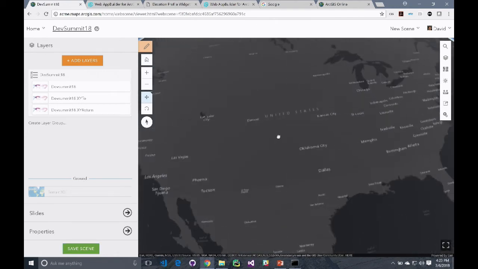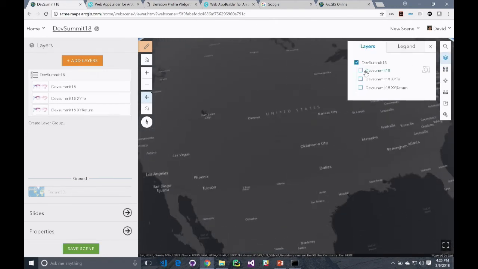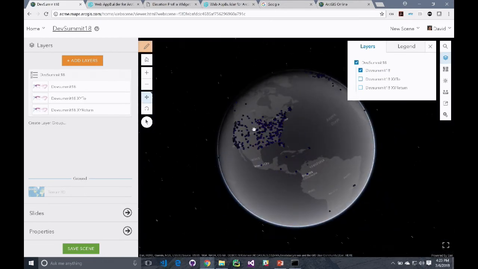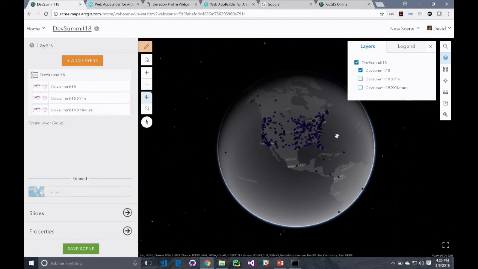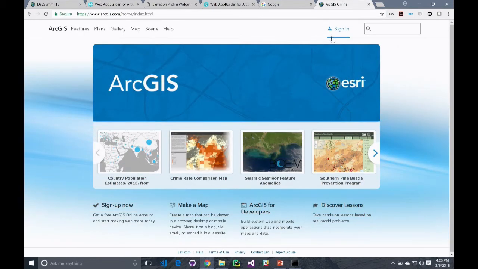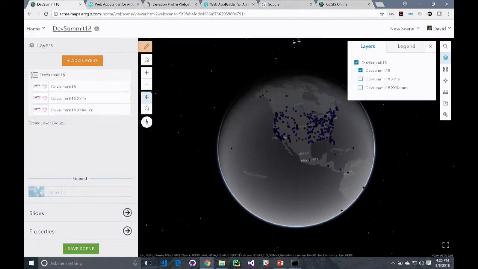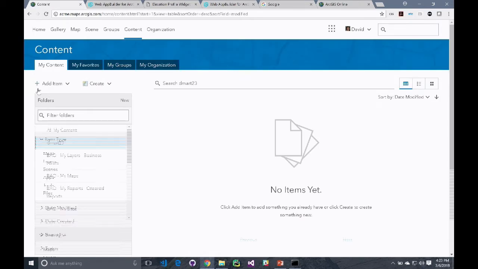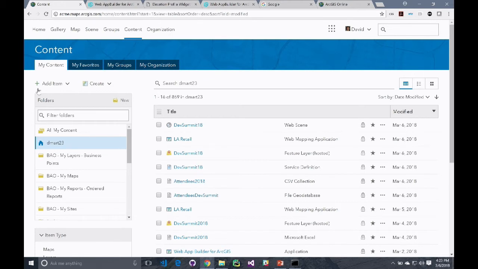So here we have a scene, and this scene contains data of where everyone came from to come to this conference, right? So you have just a bunch of points on the map. There's no animation here, right? Nothing cool, right? It's flat, right? So how do we show where everyone's coming in, like a flow map, if you guys ever did one? So what we can do is there's this widget that exists, and so let's just go back here, and let's go to my content here. And let's go through creating a 3D app that takes those data sets and gives it some animation.